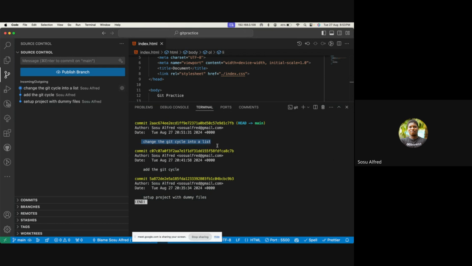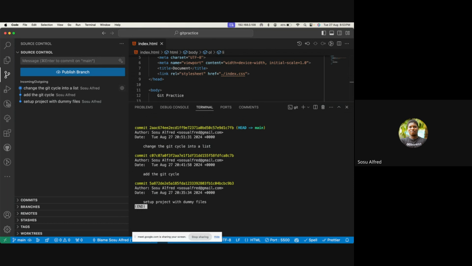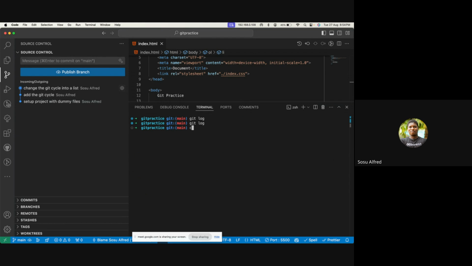So this is the same information that you are seeing here as well. If I hover over it, you see that it makes it look nicer. That's all. So maybe that's the last one, git log, to see the commits that you've made so far. This git log command will become important when you want to revert back to a particular commit, but that's for another day.